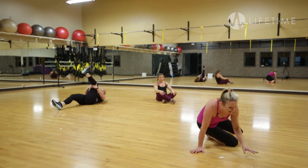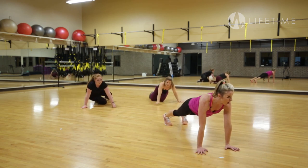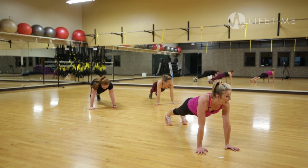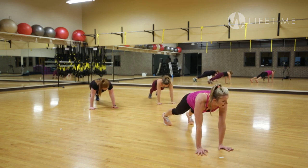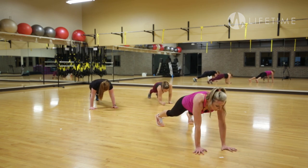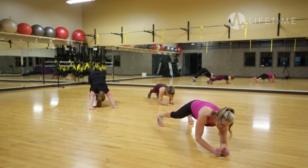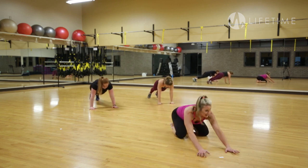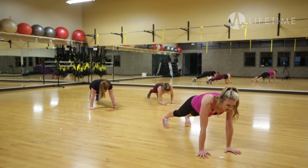Oh, we ready for some more plank? Do we still love plank or what? Option one, hold. Yeah, booty tight. Walk it down and up if you want to. I like to widen my legs out a little bit, keep a better base. Again, break whenever you need to. Drop to those knees, hit a child's pose whenever you need a little rest.